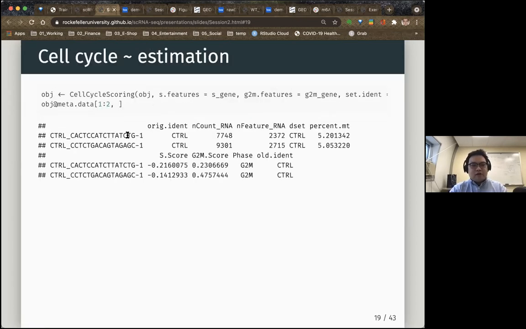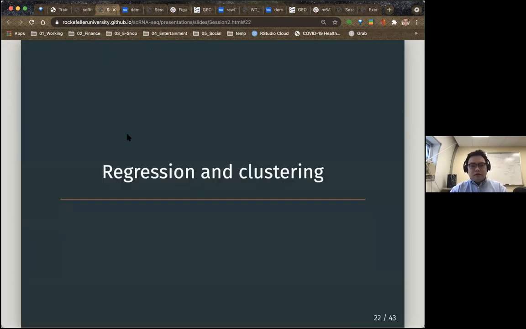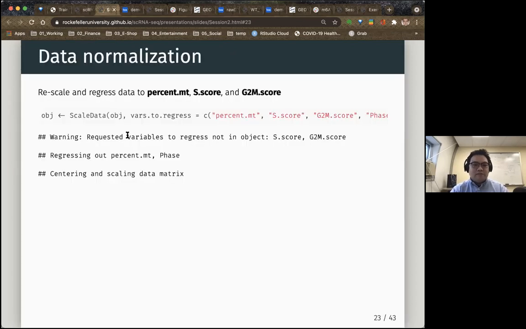Okay, that's how we evaluate the cell cycle phase. So the next part is regression and normalization, and then clustering all the cells. The first step is to normalize our data.